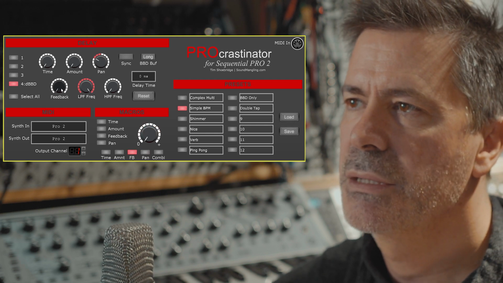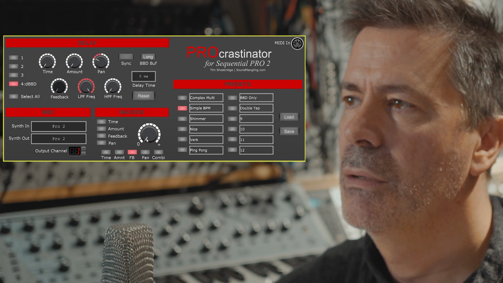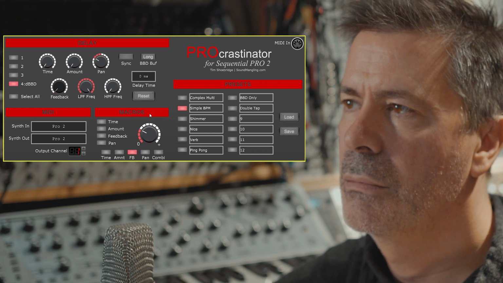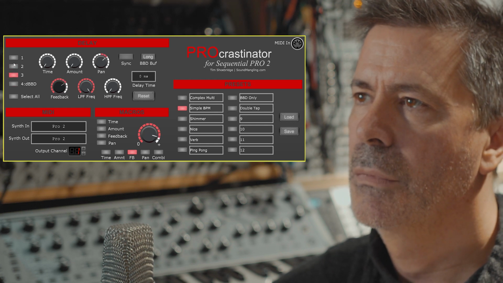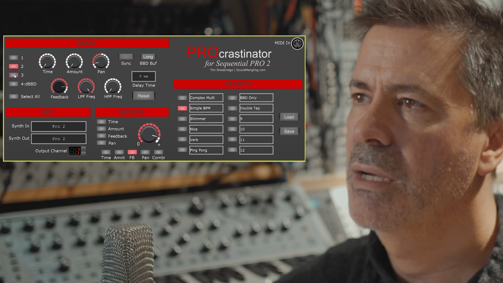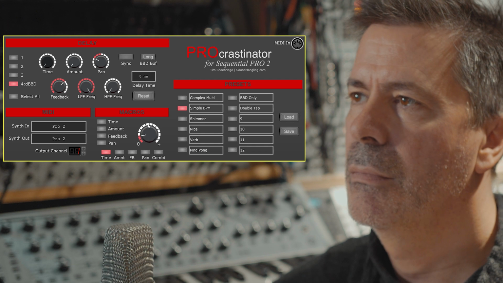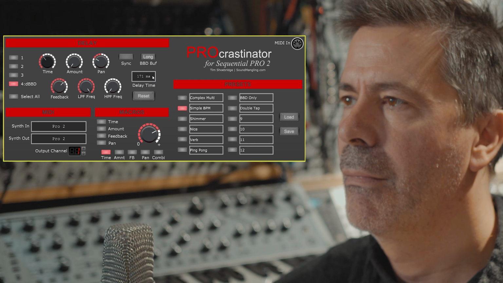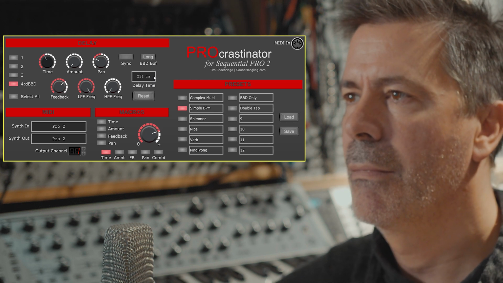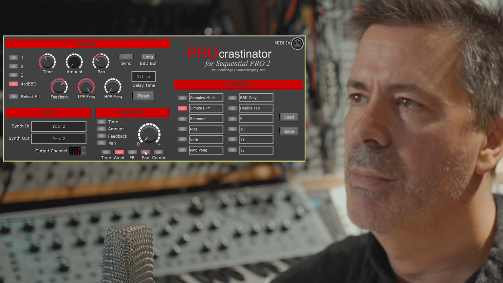Let's try feedback next. So reset them all down to 0. As you can see, and you'll see there they're all at very slightly different feedback amounts. Let's do the same with time. And the same with amount.